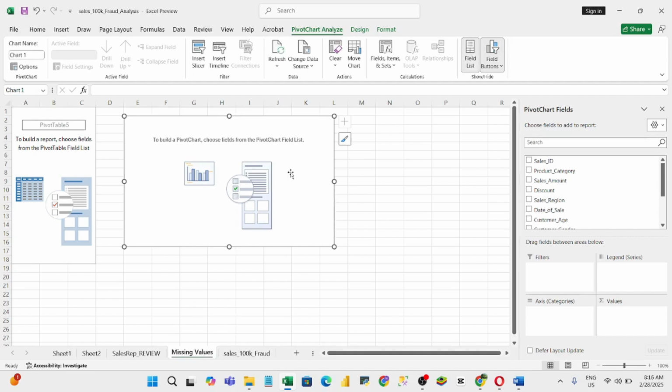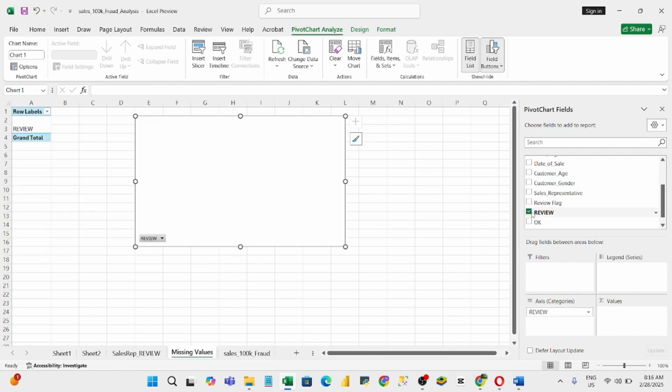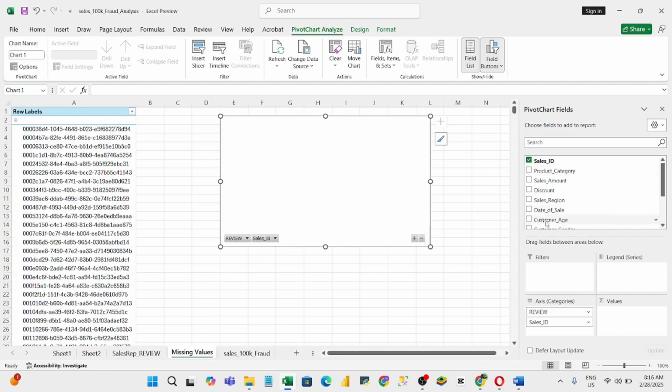Okay. Now for the missing values here, I'm interested in the one that I say review. Select the review here, and then I want to see the transaction. So let's say sales ID. We can do account sales ID.